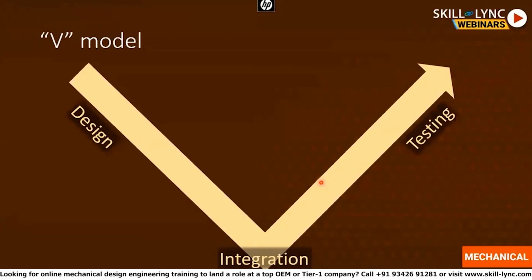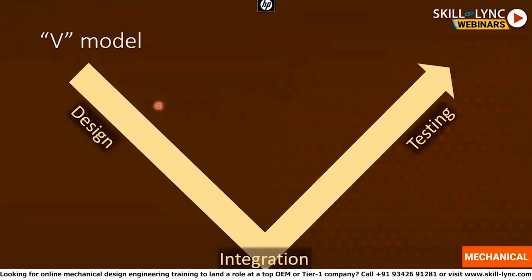The V model is a well-known model used across the globe for all automotive development. V stands for validation. You can say this is the validation model. There are many definitions of V, but simply V talks about integrated design and testing. I can explain this in the further slides.